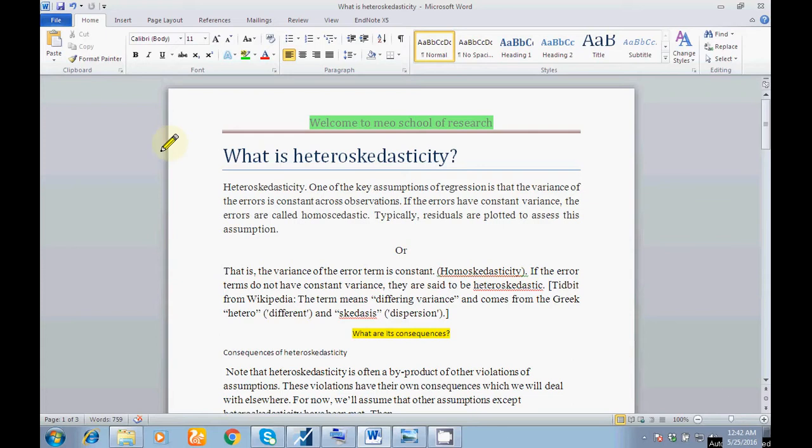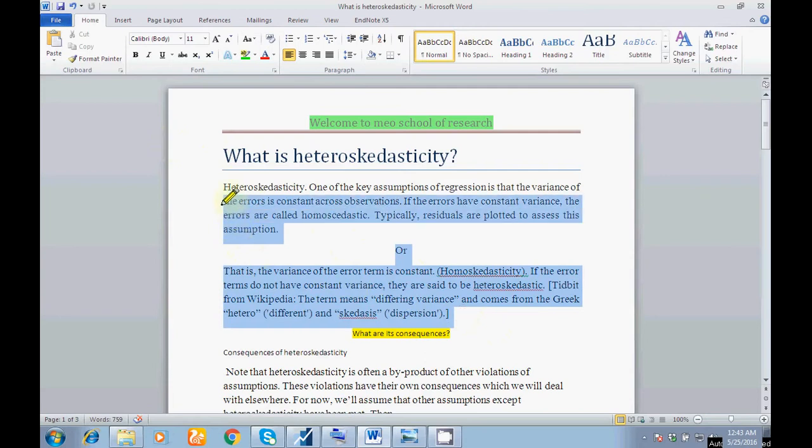If I talk simply about what heteroskedasticity is, it is a situation when the variance of the errors, the variance of the residuals, does not remain the same. This is called heteroskedasticity, a problem where the variance of the residuals does not remain the same or constant. So guys, I have another example which is too simple, so you can read it.